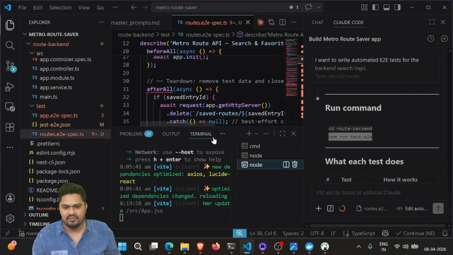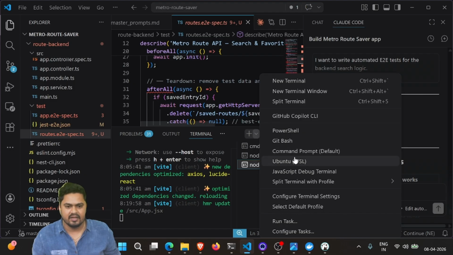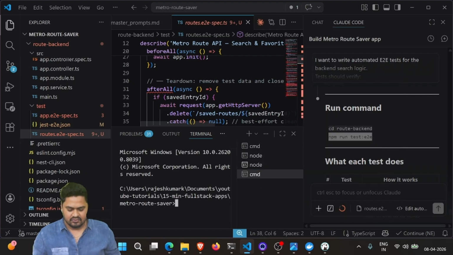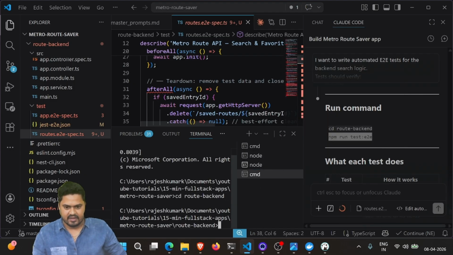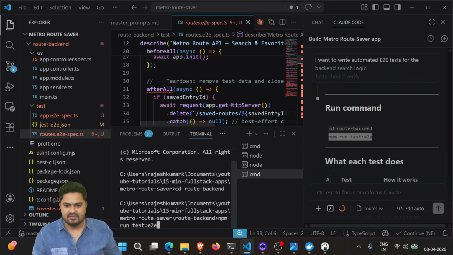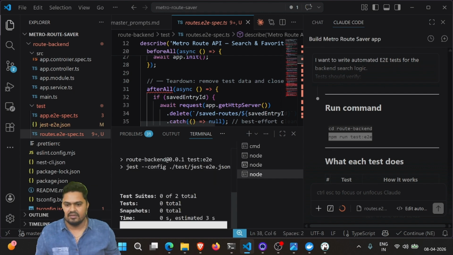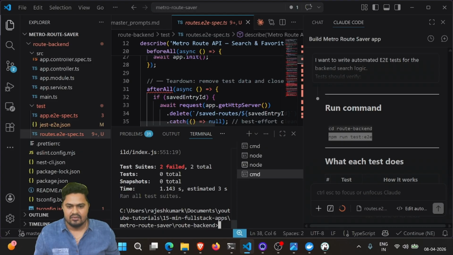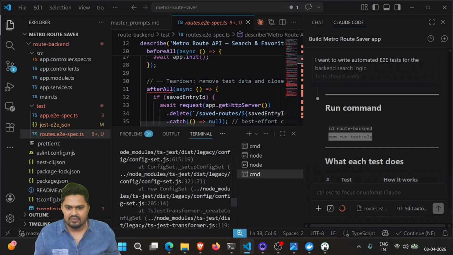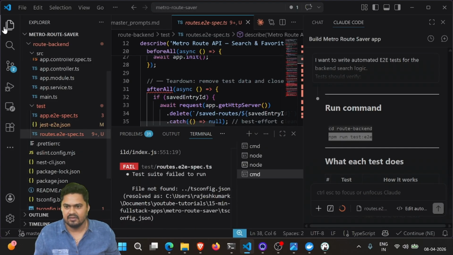Okay, after this we'll create another command from terminal. So cd route backend, and here we'll say npm run test e2e. So we are able to see this error message.